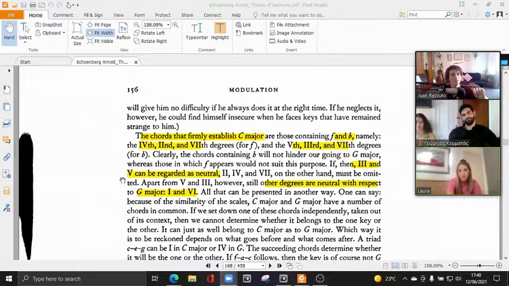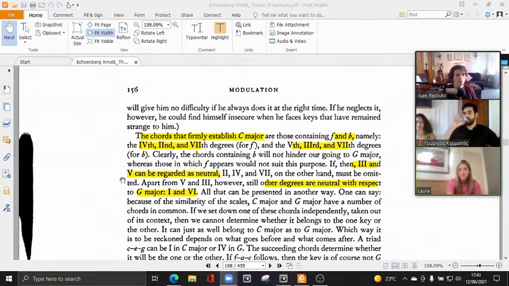Now we have to see how they relate to each other, because in C major, G major is the fifth. Because we are getting away from the key, we're building like a gray area. In the G major scale, which degree would the chord G major be? The 1, the tonic.